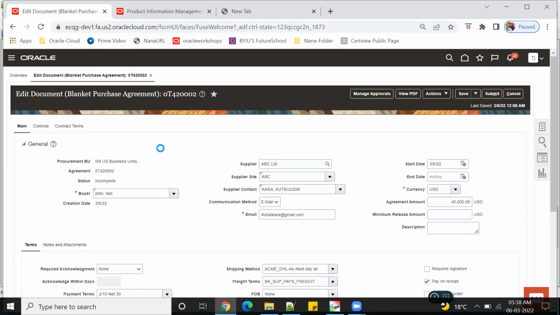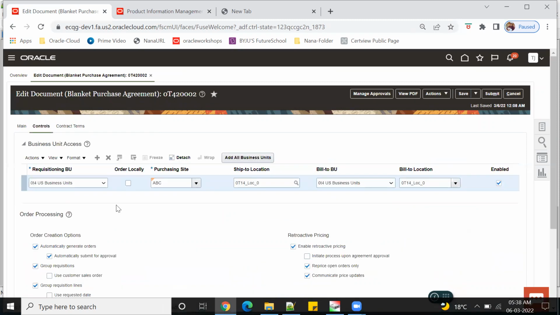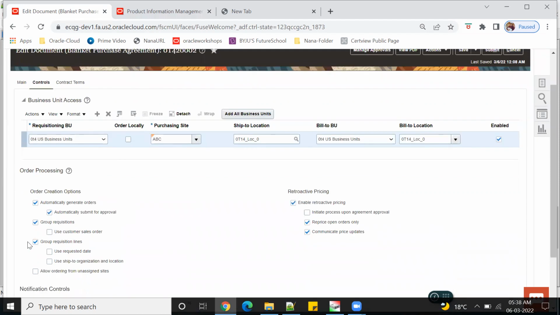And if you go to controls, this information is coming from supplier level. Okay. So here if you see, automatically generate the orders, automatically submit for approval. If everything is correct, including mapping of accounts, account rules and all, automatically system will create the orders once your PR has been approved.